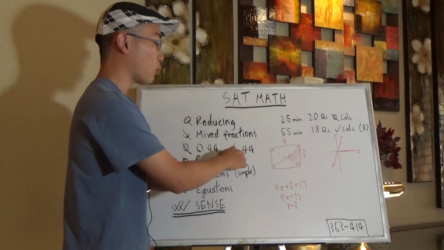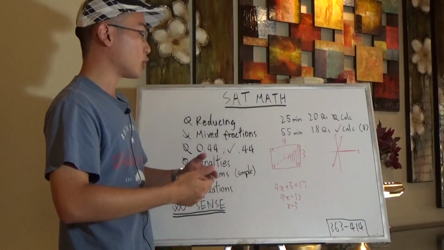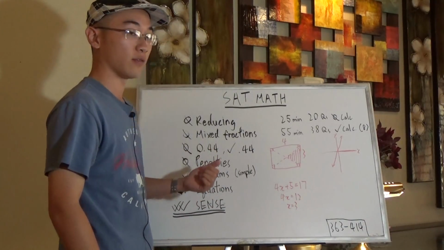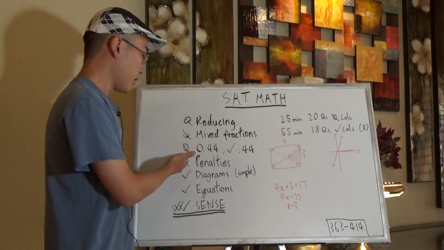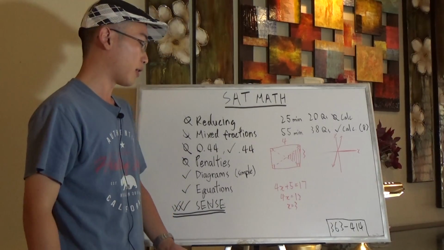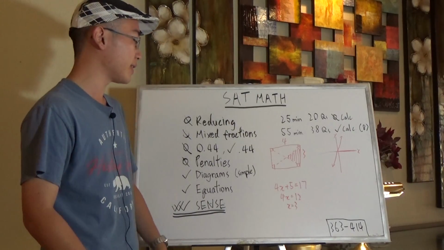Just put point, for example, 444 instead, something like that, because they want you again to be more accurate, and it's a waste of time to write a 0 in the beginning if you already have a decimal point. And then the next step is that there's no penalties in the new SAT, all right? A long time ago there is, but you don't need to worry about that nowadays.